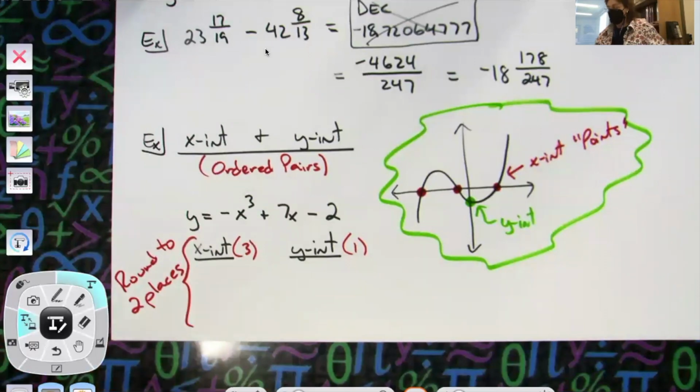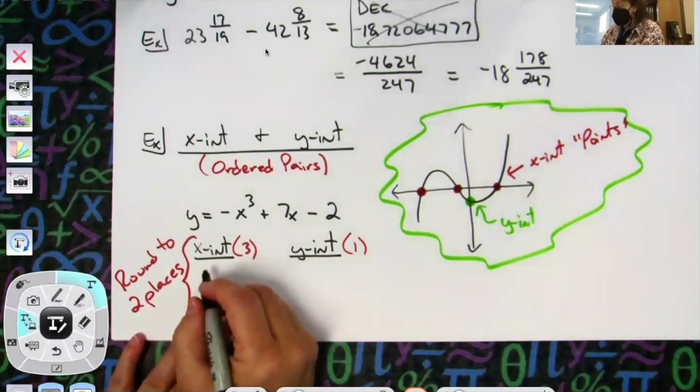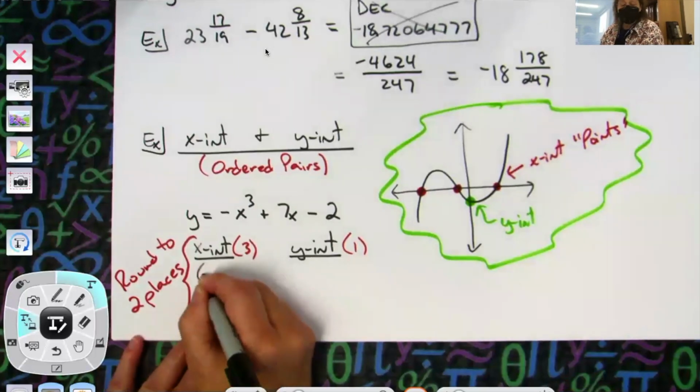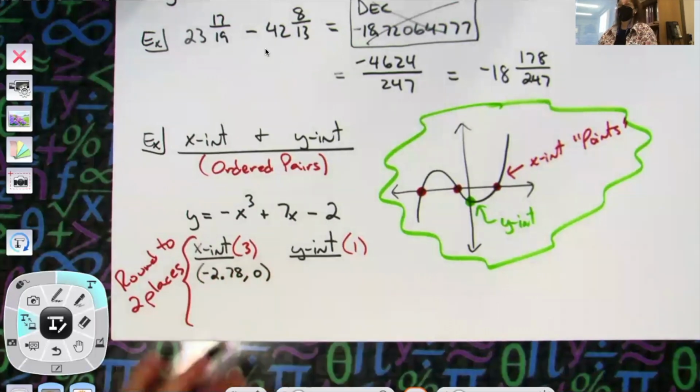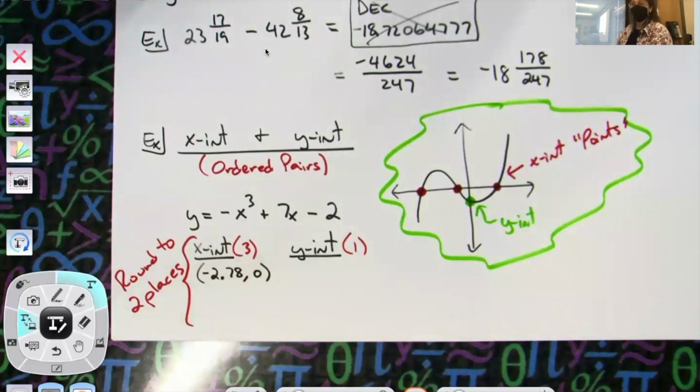At this point, you should have at least found the first one. The first one is -2.78, going out 2 places, 7, 8, and I write it with a 0. Were we successful on the first one? We've got a couple yeses in the room and a couple no's. What's your key sequence to get you to the menu that you need to find your zeros? Second calc. Second calc was what we did on Monday, and then you selected 0 from that list.